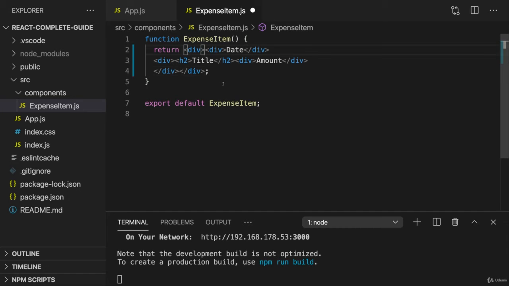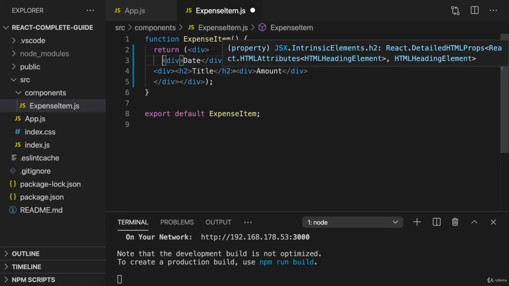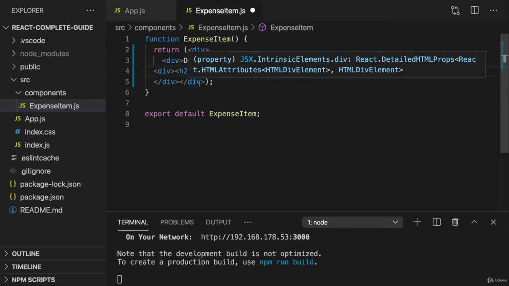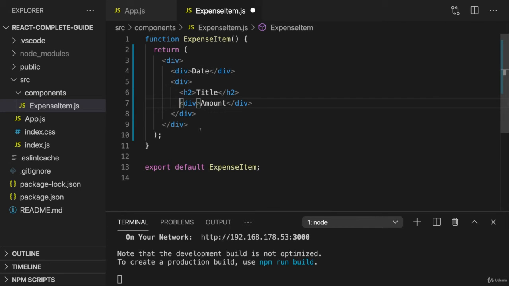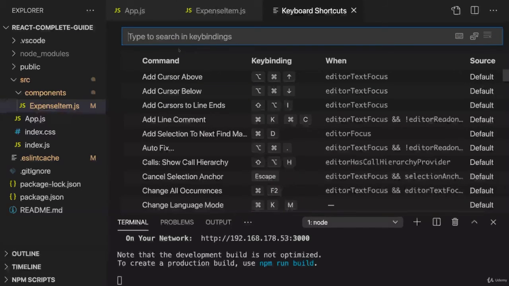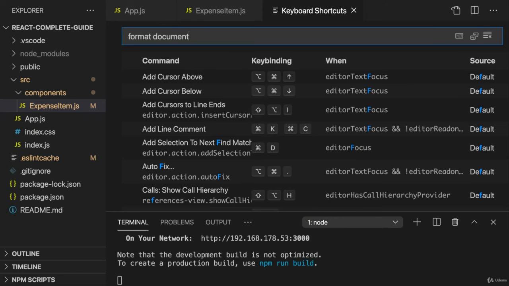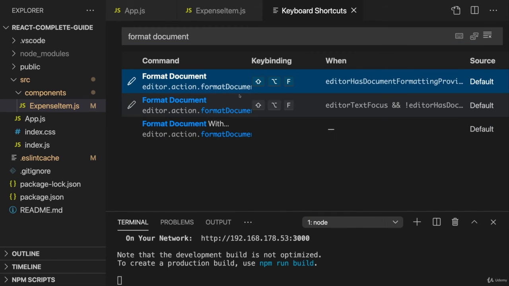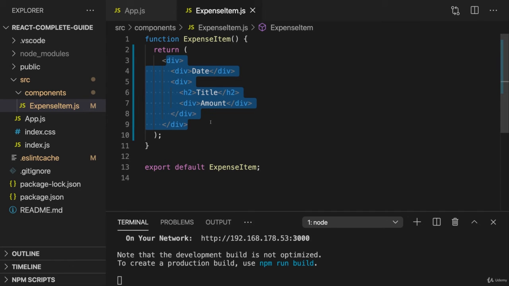Now regarding the readability, we can improve that by also wrapping this all in brackets, simply to signal to JavaScript that this is one and the same statement, even if it should span multiple lines. And then we can restructure this as we want to. Though the quickest way of restructuring this really is to use the auto format shortcut, which I just did. You can find this if you go to your preferences, keyboard shortcuts, and there you search for format document. This shortcut, if you press this, it automatically formats your code and makes it easier to read. And I will use this shortcut a lot throughout this course because it keeps our code readable and manageable.